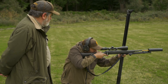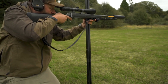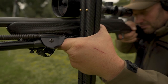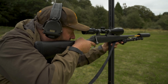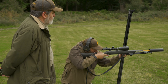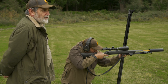Here we have an experienced shooter who has chosen to shoot from a kneeling position — a position that works well for him. He has quad sticks which have been adjusted for standing, but what he is actually doing is gripping the sticks with his third and fourth fingers, then resting the rifle on his first and second fingers, using the sticks to support the stock of the rifle. He has a nice firm position and good sighting, and is able to take a fairly accurate shot in this position. He has experimented over the years with different positions, practised, and found what works for him.